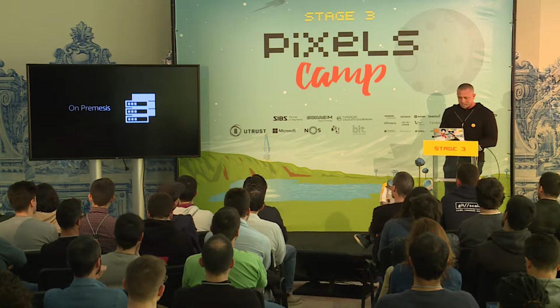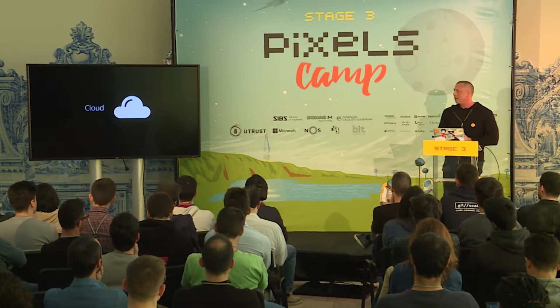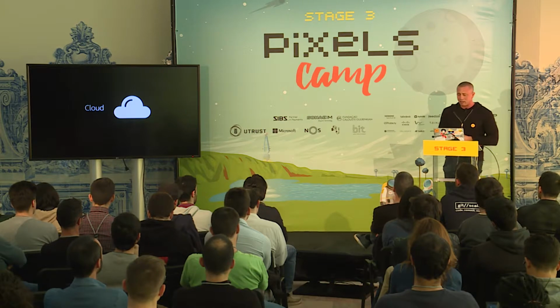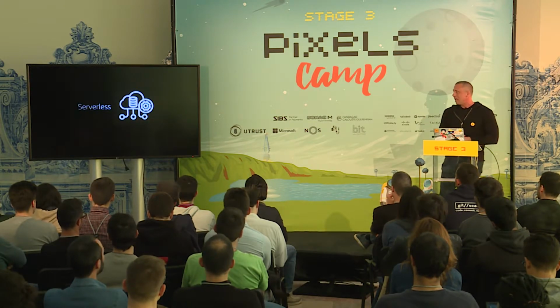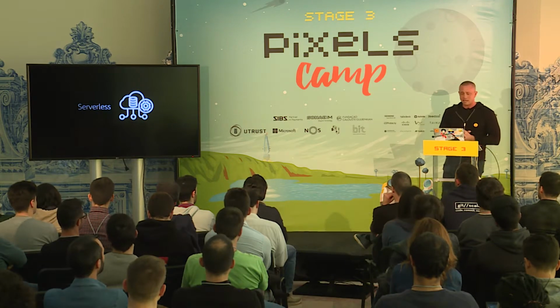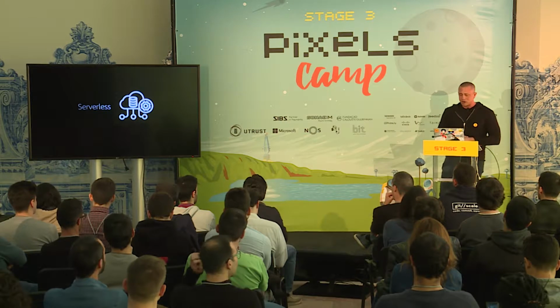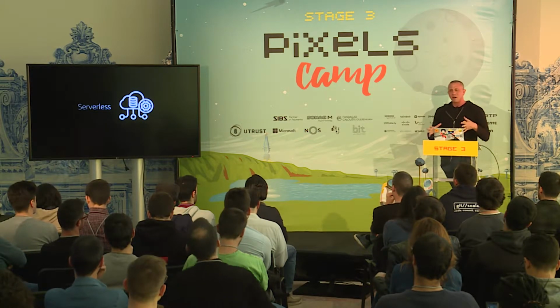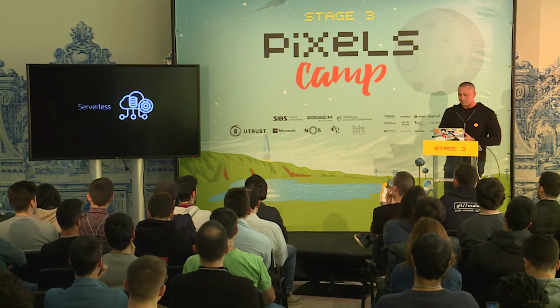And then next we moved to the cloud. Cloud computing became a thing. We still have to deal with scaling, but we don't really have to deal with server patching, server management, all of those sorts of things. And then next came the idea of serverless, and this is kind of where we're focusing today. This is another level of abstraction, and we no longer have to deal with server maintenance, server uptime, server patching, and we're also not having to deal with the scalability.